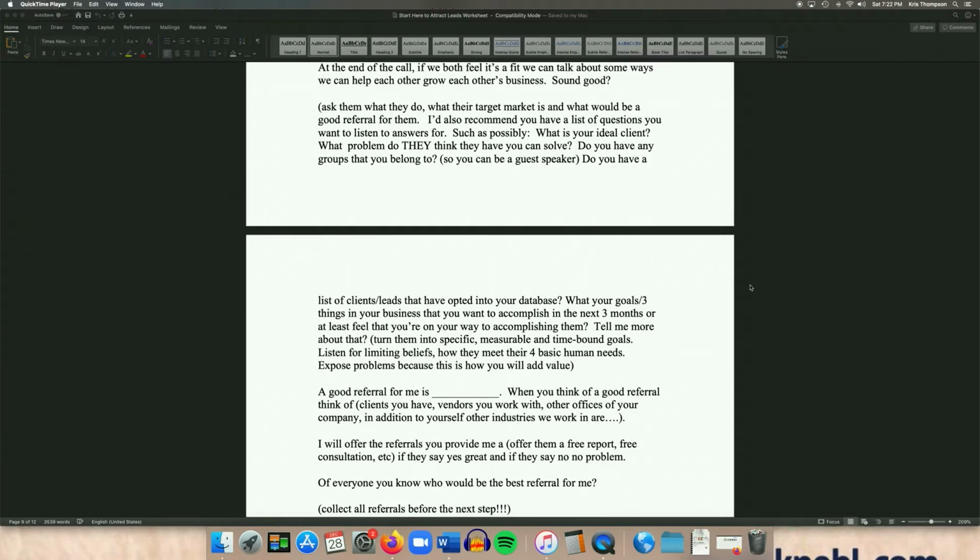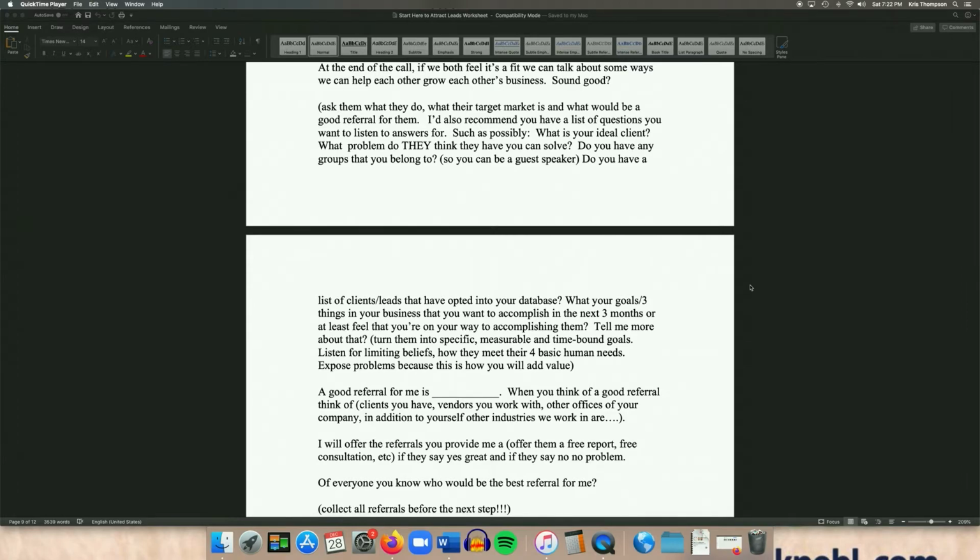If you're a coach and you're familiar with the 4 basic human needs of certainty, connection, variety, and, I'm forgetting one, significance. So certainty, connection, significance, variety, those 4, and then Tony Robbins adds 2 more: growth and contribution, and spirituality.